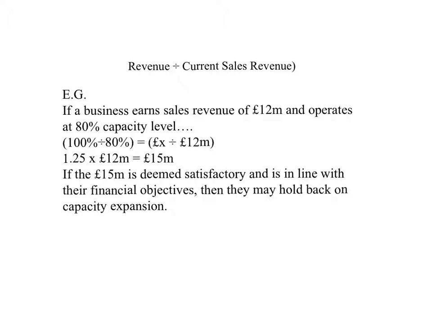Now, is that good? Is that bad? Obviously, it completely depends on the situation, depends on the industry, depends on the company's objectives. I mean, it depends on the financial, strategic objectives as well, so the functional areas. So if the 15 million is deemed satisfactory and in line with their financial objective, then they may hold back on the capacity expansion. If the company has corporate objectives or financial objectives of much higher levels of sales revenue, then they may feel like they have to increase capacity to be able to achieve it.